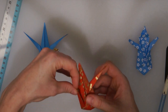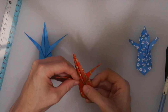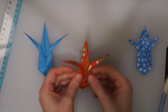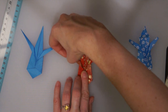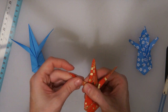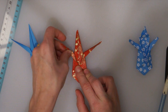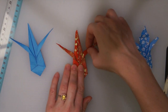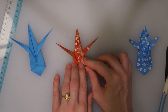And then pull the other side out, go flat, and then have your folds match on each side. If you have a thicker paper, the manipulation feels a little bit different than if it's a thin piece of paper. As you can see, it's a little forgiving, you can kind of play with things and adjust.